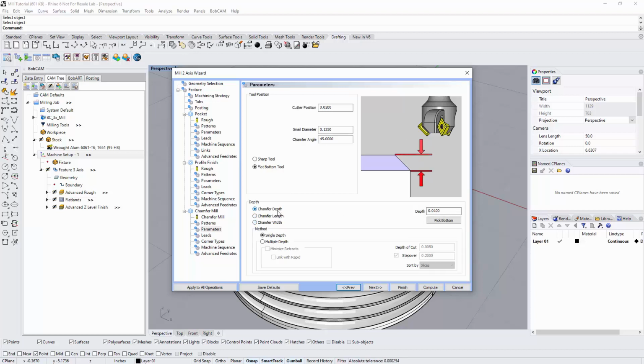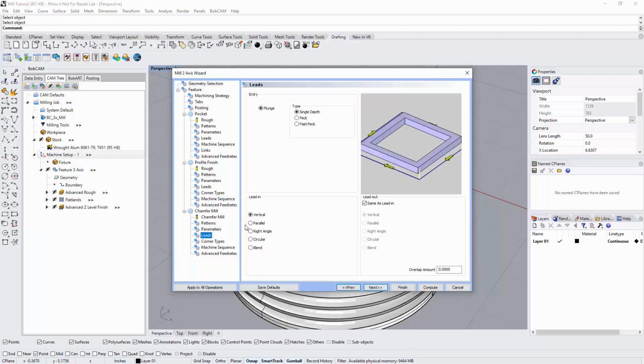Now I want to go ahead and use the chamfer depth, and I'm just going to set the depth here to 30 thousandths, just 30 thou chamfer around the edge. It's a small enough chamfer, I shouldn't have to do any multiple depths, but if you are ever doing a large chamfer, you could set up multiple depths as well as step overs to actually take out extra material or more material. But I'm going to do it with a single depth. For the leads, once again, I'm going to set up a right angle lead, and I'm just going to set the length to 1/8 of an inch because I've already compensated for this tool.